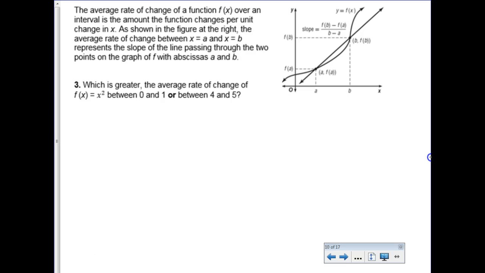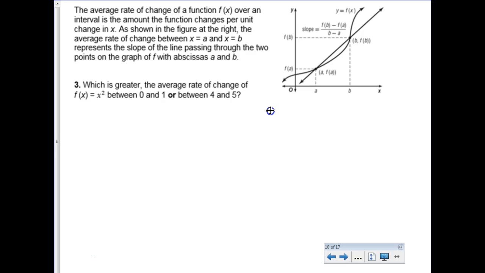But let's dive a little deeper into the idea of rate of change. So this is the calculus concept of it, and this is probably a picture from your textbook. We're going to take a curve, this little curvy guy here. And when I ask you what is the average rate of change, that's really asking for slope if it's intended to be a linear function.